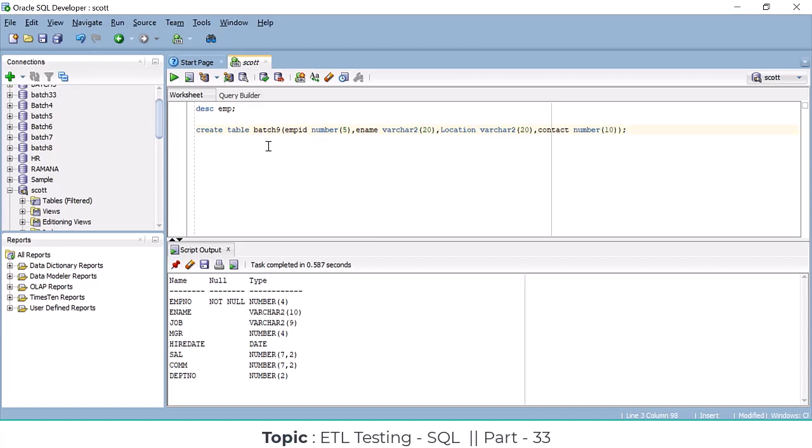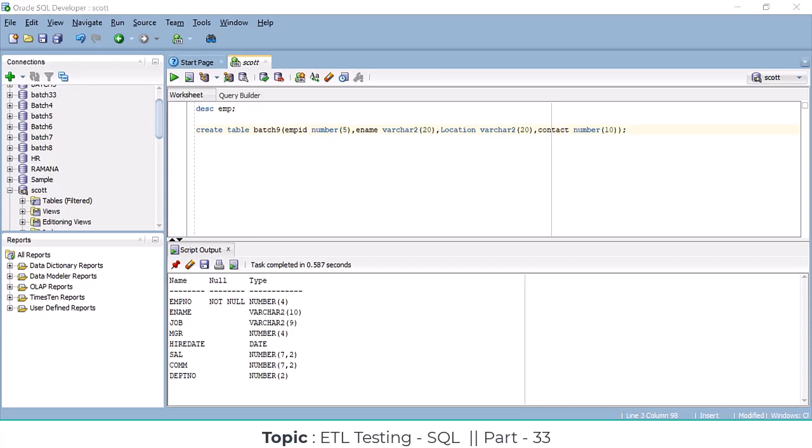That's how we are going to create. Create table name: you have to define the table name. Create table name, then you have to give the column name, data type along with the size. Like that, n number of columns you can create under the table. Each column you have to separate by using a comma. Okay guys, so this is the syntax of the table creation.